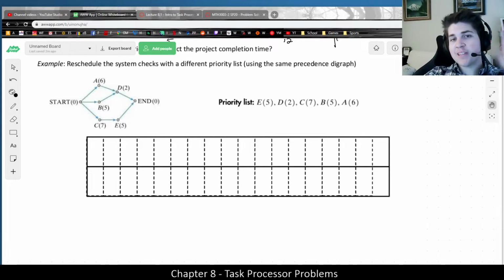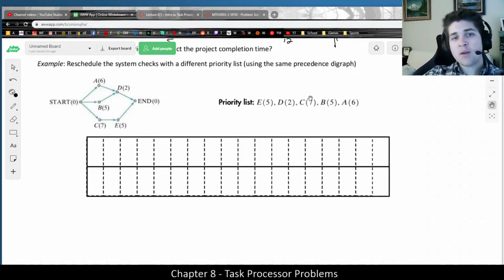In this video, we're going to do the same example we just did, but with a new priority list, and we're going to compare and contrast our answers. So again, we have 5 tasks in order to launch our satellite into space, and we want to make sure we're following the priority list model in order to do it right.